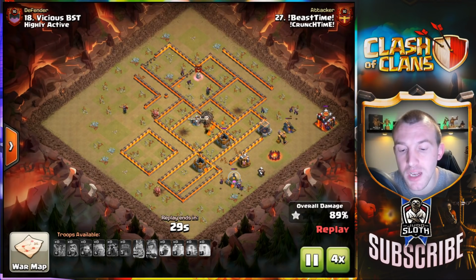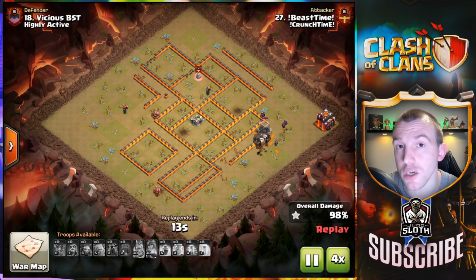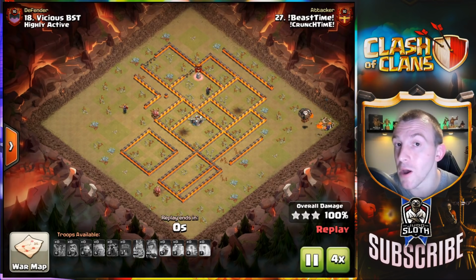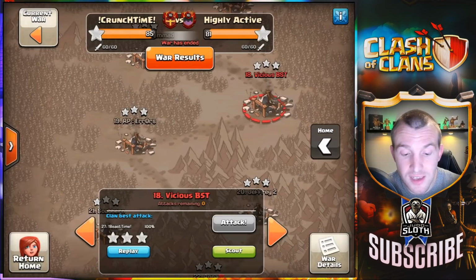Now again, you can see the minions just coming in, spreading out right across that top. There was a lot of storages, high HP defenses, and the balloons had clumped up. You've got to have them minions in as quickly as possible once the area is cleared. You can save the balloon.